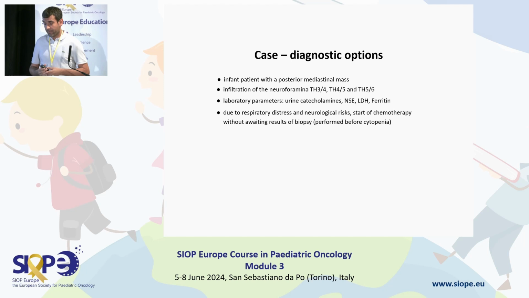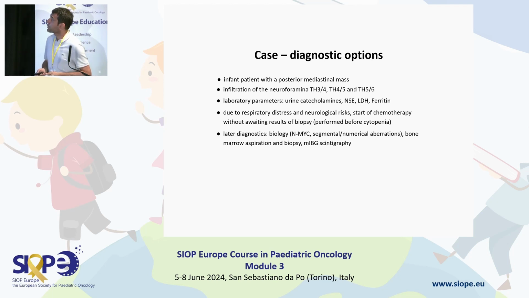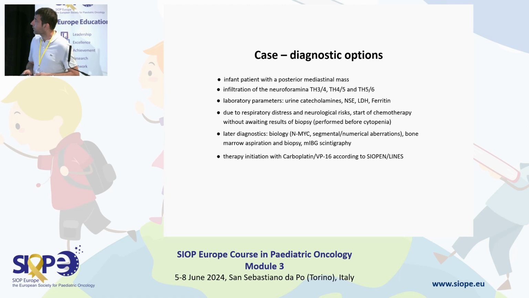And this patient was really compromised. She was in a very bad clinical situation, and we put this patient immediately on the intensive care unit. As soon as we saw the imaging, we decided to treat this patient without a biopsy according to what is foreseen for neuroblastoma, and planned already the operation with the surgeons before the aplasia comes from the first chemo block, which was carboplatin VP16 according to the Linus protocol. And the diagnosis can be done later. You don't have to wait for all these important molecular genetic diagnostics of neuroblastoma when you have such an infant in such a bad situation.